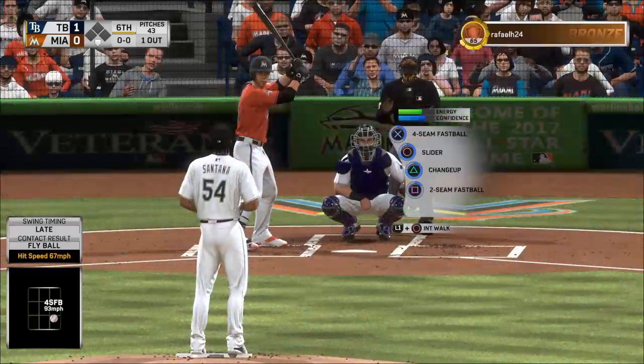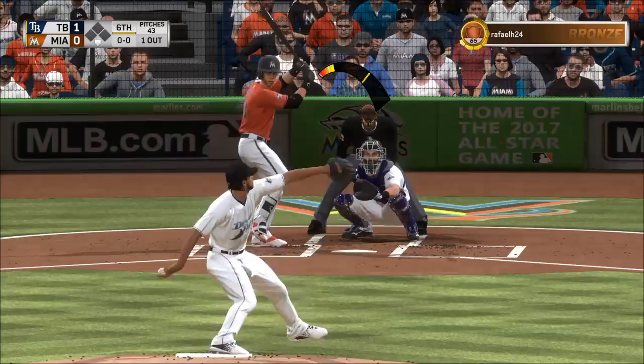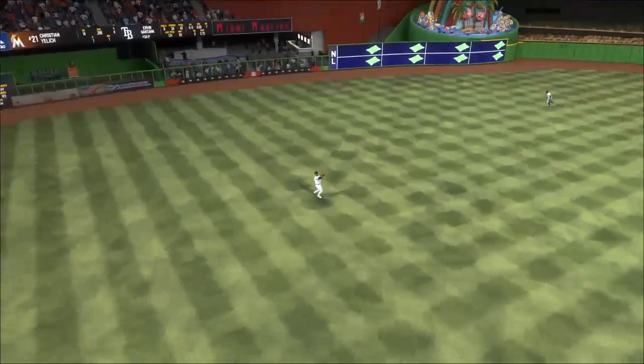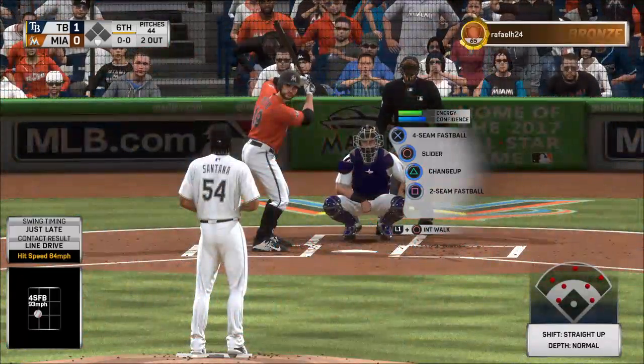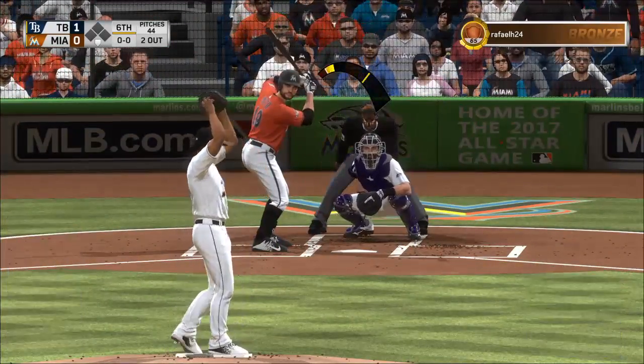Digging in once again, Christian Yelich. 0-for-2 on his line thus far. This is line to left, but pretty much right at the left fielder as he takes it in for the second out. First baseman, ready for another chance. Joey Votto. He comes in 0-for-2 thus far.